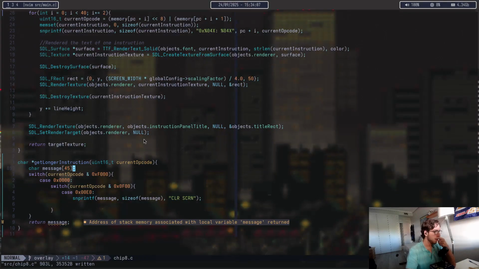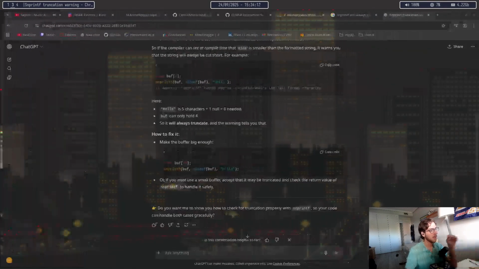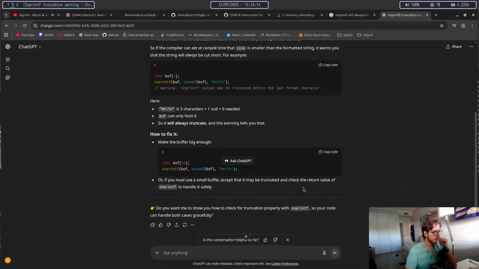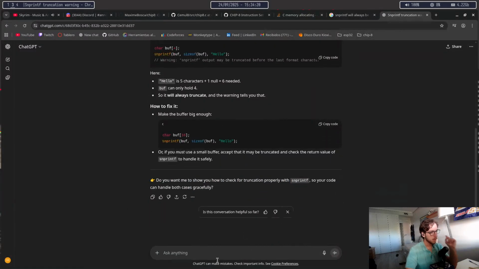Address of stack memory associated with local variable message returned, so I cannot do this. How can I allocate a specific size for a char?